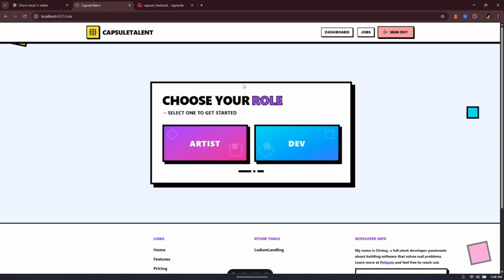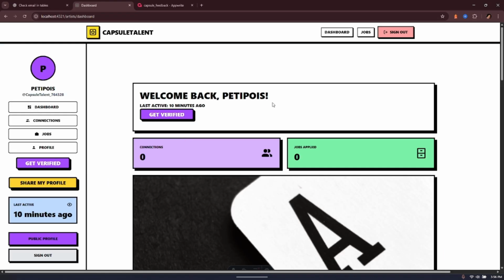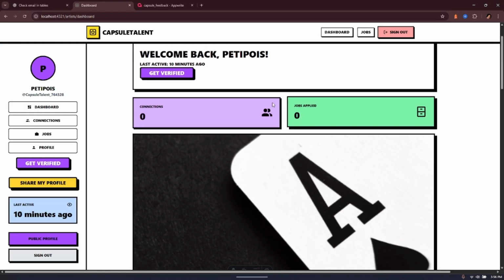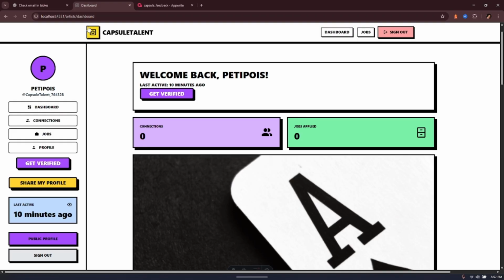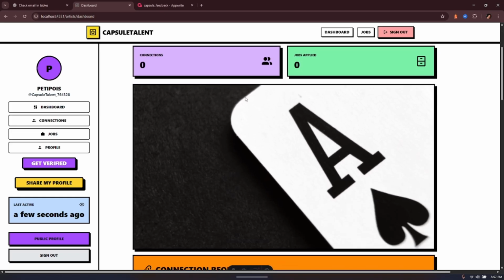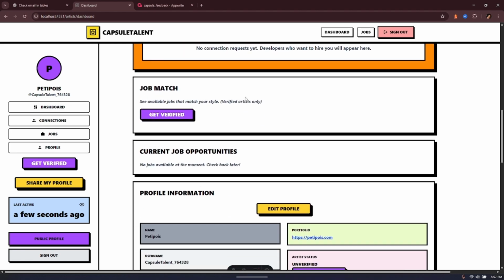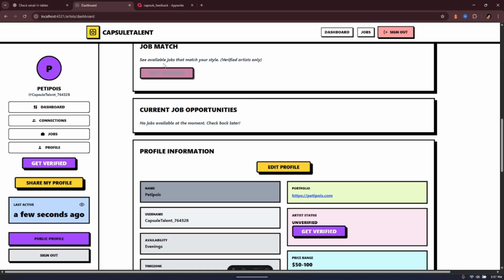And here I am. So there you go. This is the dashboard for the artists. You've also always got the option to get verified if you're not verified. It links all the different connection requests, and job matching.